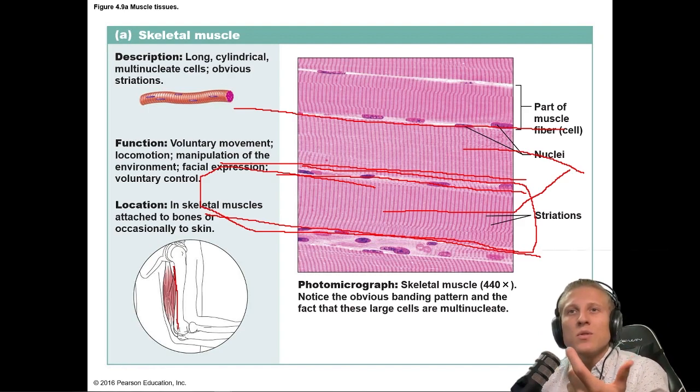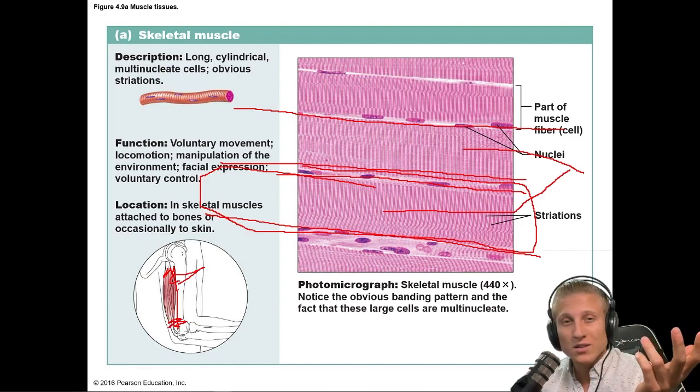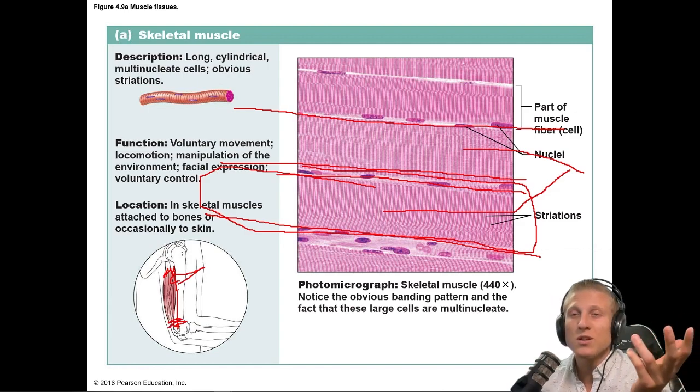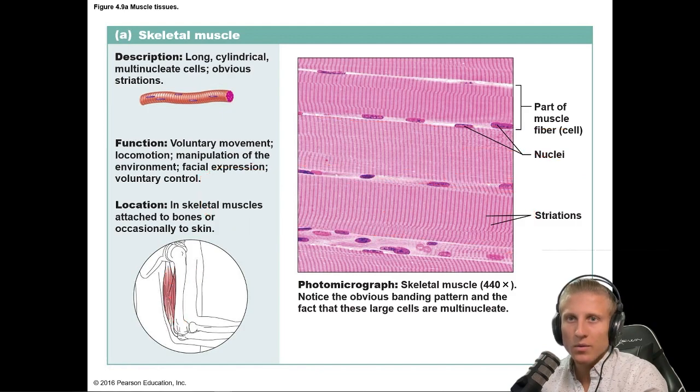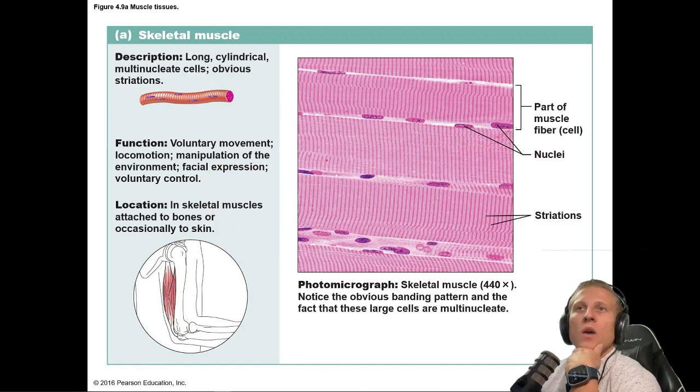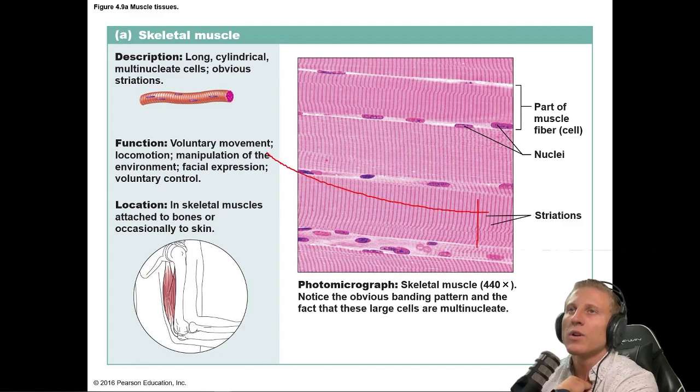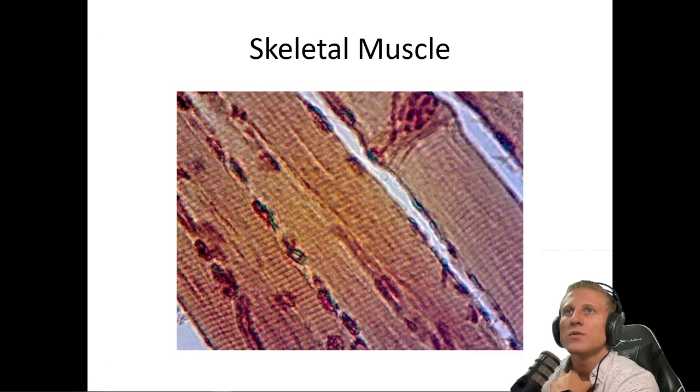If you only had a single nucleus, then you can imagine that these distal ends, the regions over here, if this is one cell, the regions over here, are not going to have access to a lot of nutrients and new cellular machinery if there was only one nucleus floating out somewhere in the middle. But if we are multinucleated, then we can accomplish the metabolic needs and remove that bottleneck in its homeostasis. So obviously voluntary movement, that sort of stuff. Multinucleated, see those striations, uniform orientation. That's how you will distinguish skeletal muscle.